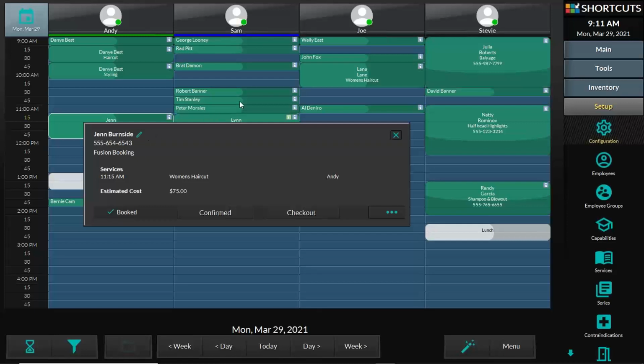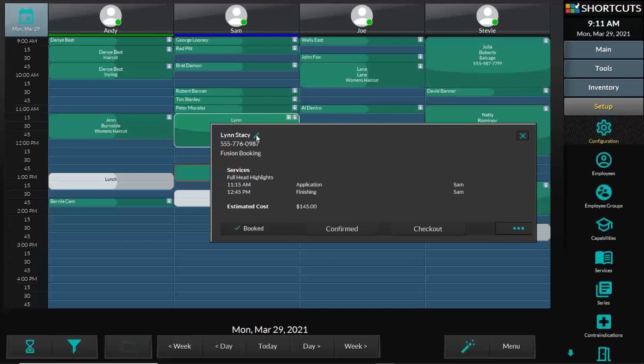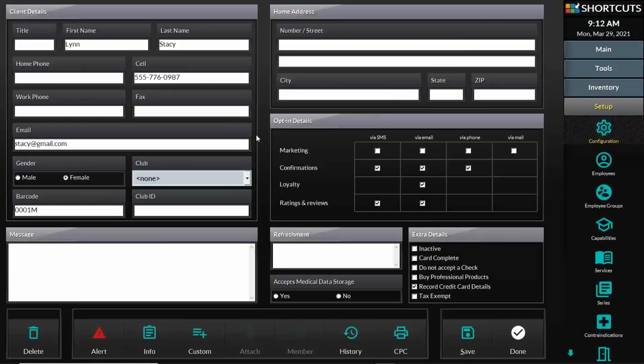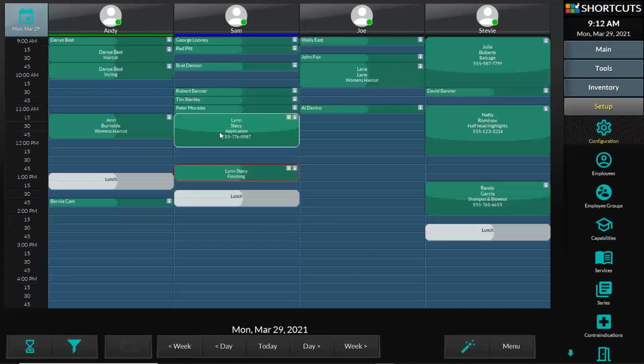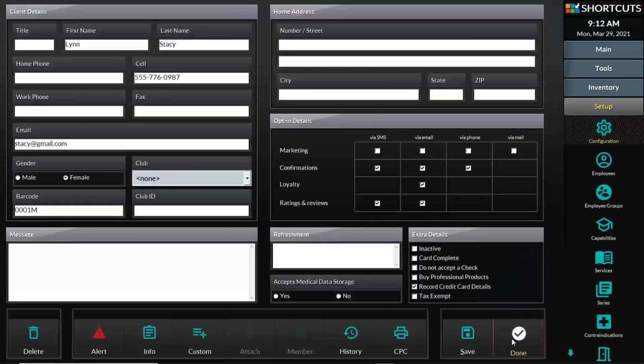And that little pencil appears next to any customer's name when I select them. When I press the pencil, it gives me access directly to their client card. So again, it's a single click. A single click right away starts to give me more access or more control than a right click or a double click in the previous build of Shortcuts. So that's one of the useful features.